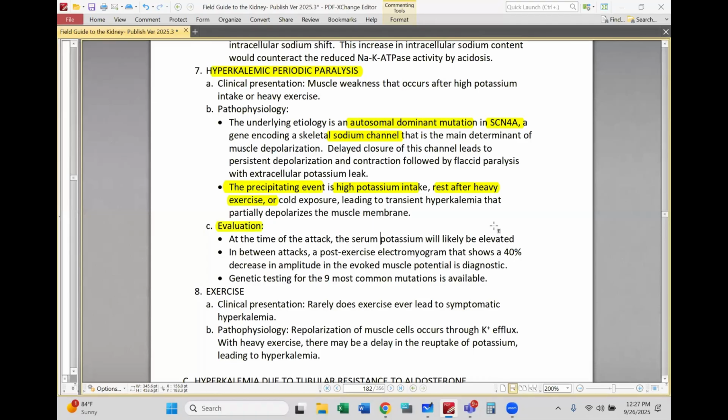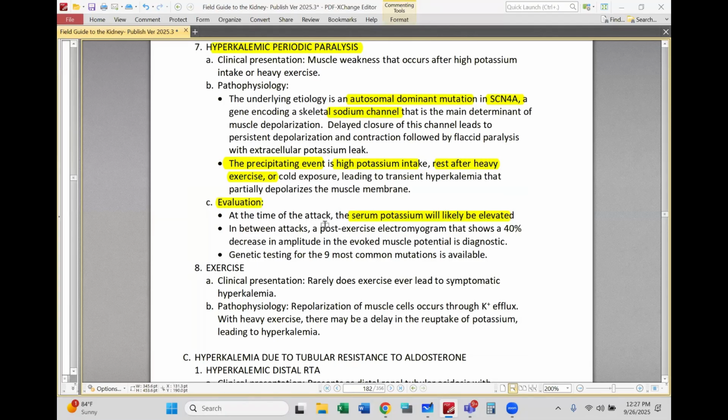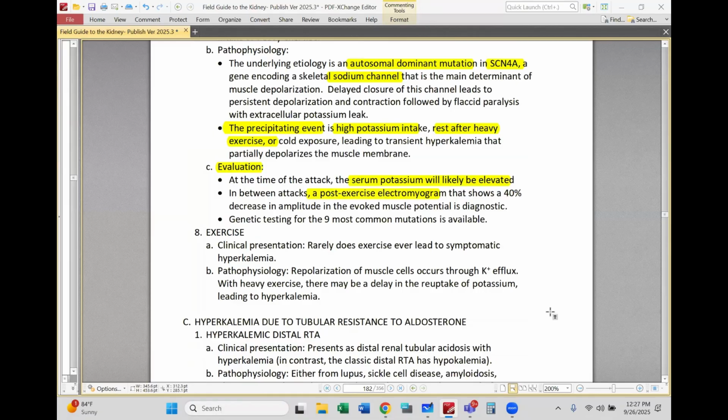Now, these patients will have hyperkalemia during the attack, and in between attacks, they'll have normal kalemia. You, however, can elicit certain characteristic signals on electromyogram to make the diagnosis. This will typically be done not by nephrology, of course, but rather through a referral to a neuromuscular specialist. But now we're more and more using genetic testing for making a number of renal diagnoses. Now that you have Renasight testing, you'll capture these in that testing as well. So we're relying more and more on genetic testing as opposed to some of these functional assays for hyperkalemic and hypokalemic periodic paralysis. But there is still the possibility of referral to neuromuscular.